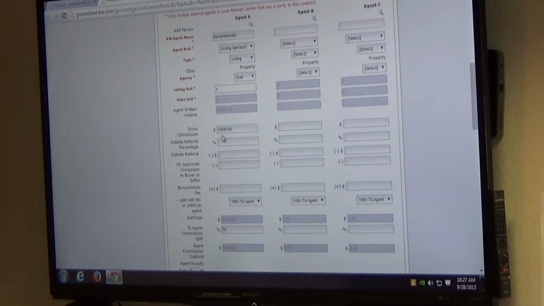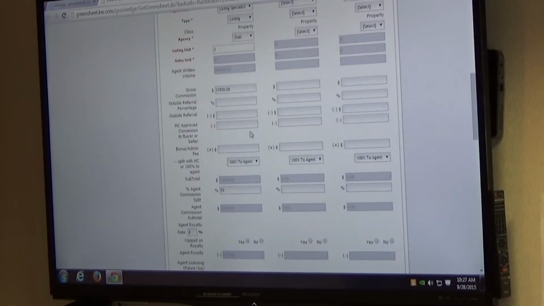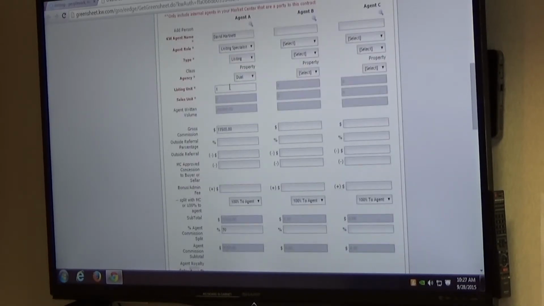So you can see here, it's bringing in the gross commission as being the total commission there that we looked at before. Completely being new here. Again, I'm not liking the fact that it doesn't give us, it's showing us over here and not bringing it there. Sometimes you have to click out of it, and then come back. Maybe as an individual agent instead of a listing specialist? Would that make a difference? Let's try it.